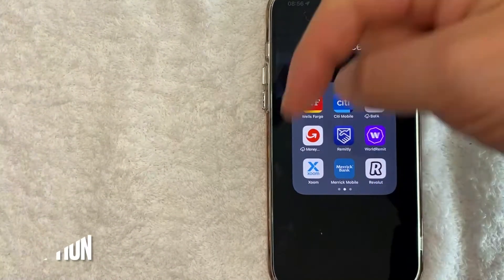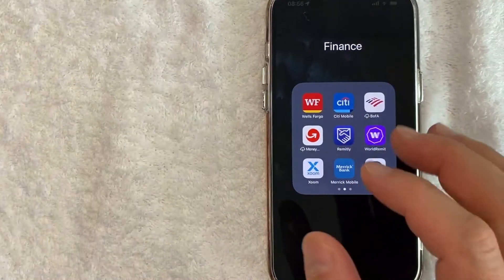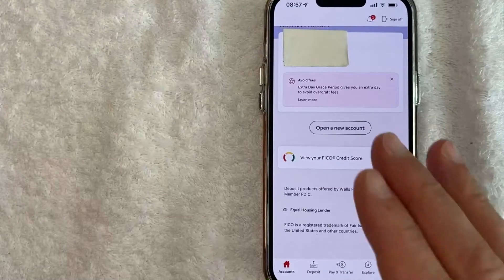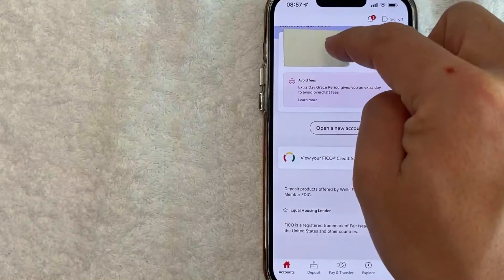It's this red and yellow one right here. Check my video description — I'll try to leave the written instructions there as well. I'm going to open up my Wells Fargo app now. I went ahead and opened up my app. This is the home screen here. You're going to see your balance right here at the top.